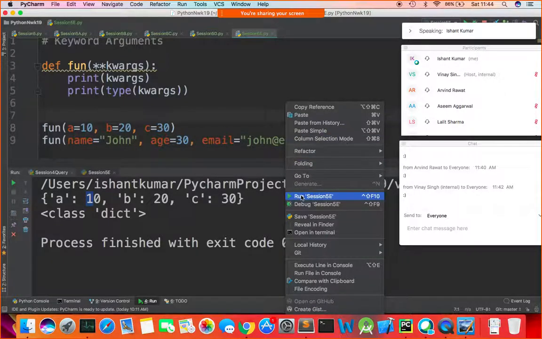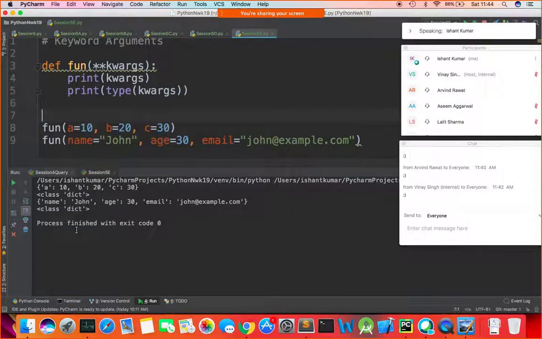If you run this code now, what do you see? Name, age, and email become the keys, whereas John, 30, and john@example.com are the values. So you get a dictionary. So it's not specific to the data type.